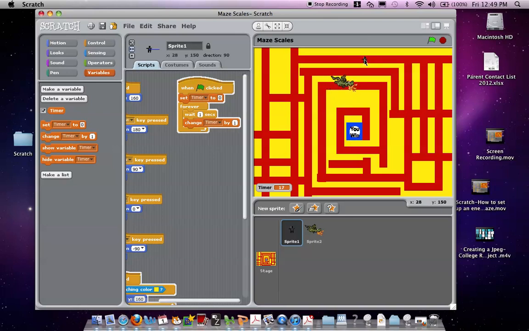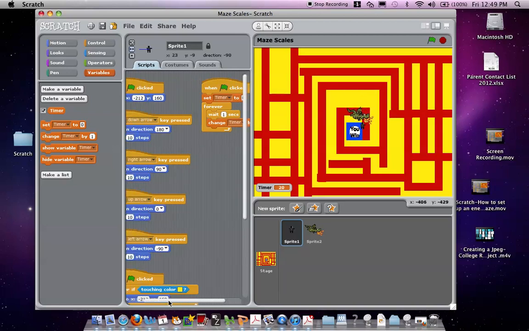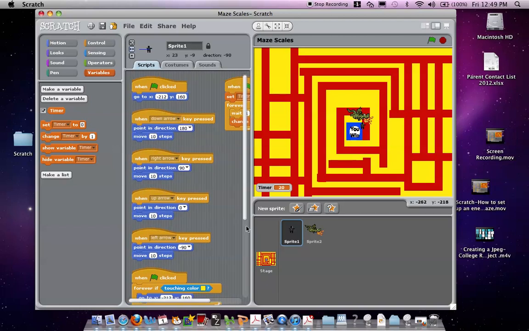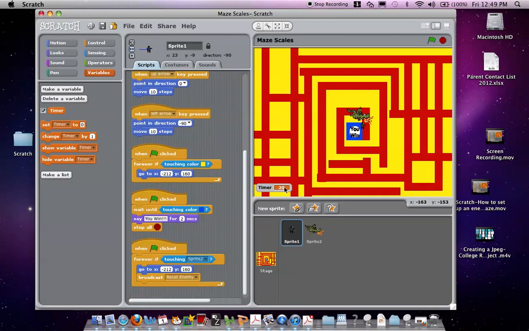And now when I get to the end, you can also add in things like the stop script. So when I put my character at the end, I'm going to cheat here a little bit. When I get to the end, it says you win, and then everything stops. Okay, now that was something that I set on my main character. So that means I beat the game in 20 seconds, okay? And this stop all is a good idea for anyone who is using a timer in their project, because that will stop the timer when you get there.